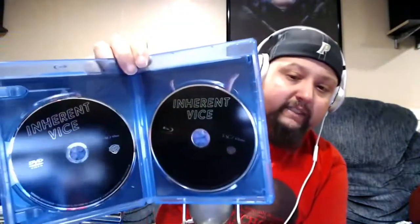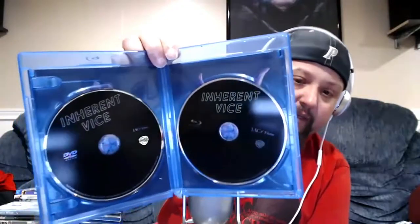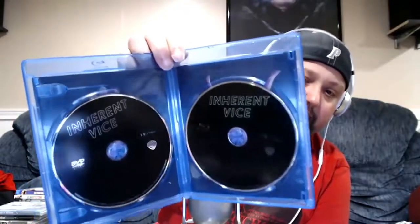This is, once again, plain black cover art for the discs. This is Warner Brothers' go-to, just plain black covers. They really don't do anything special. I do want to take these discs out because this looks like there's inner artwork. I can't remember if I showed you guys the reversible cover for The Master. But I may do that now.